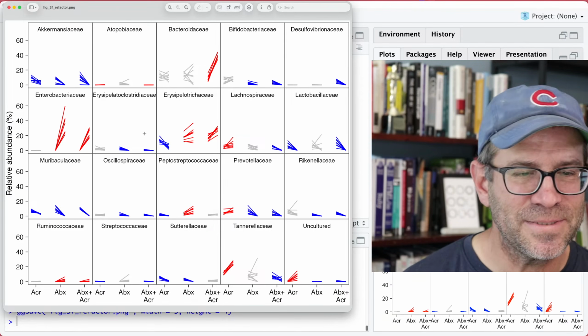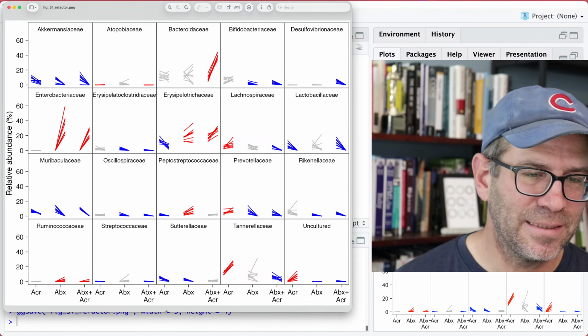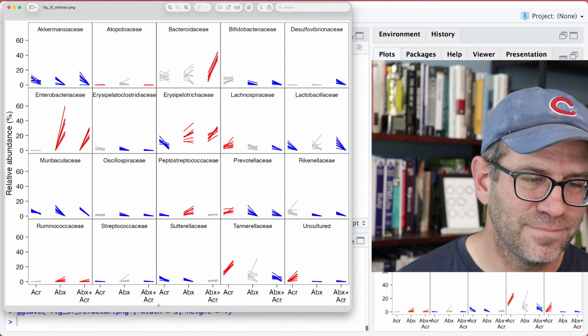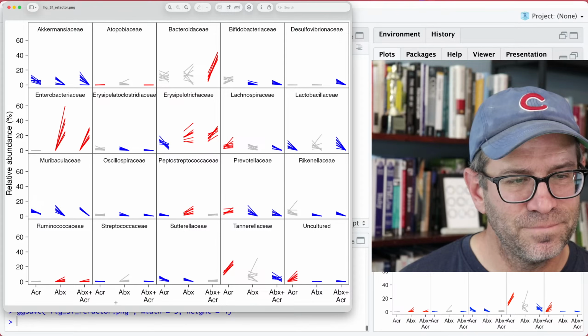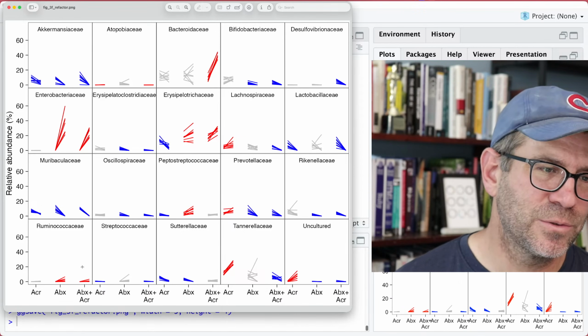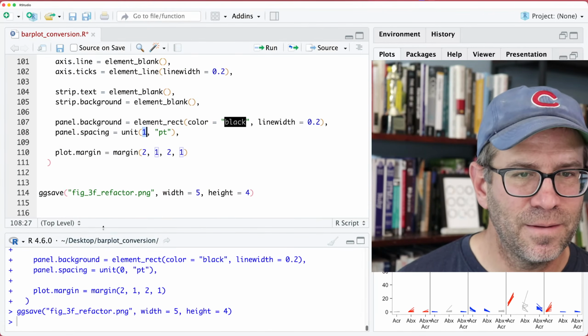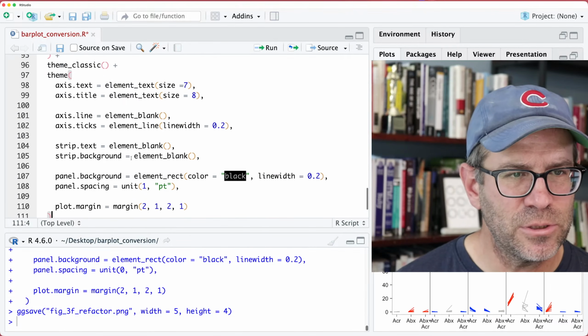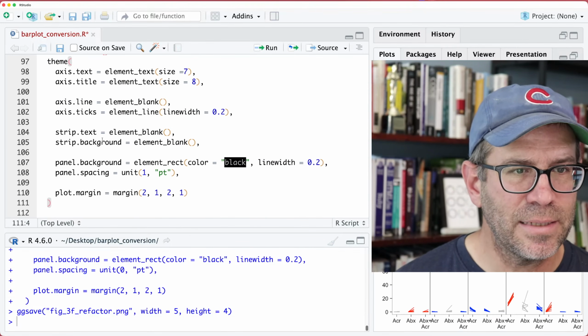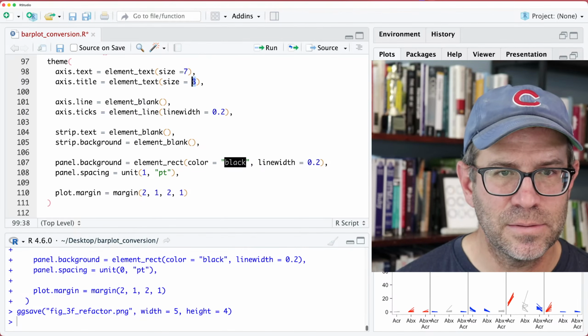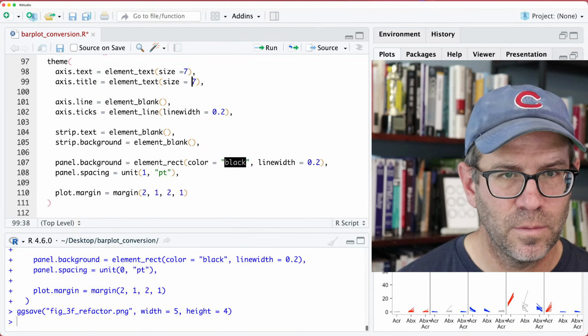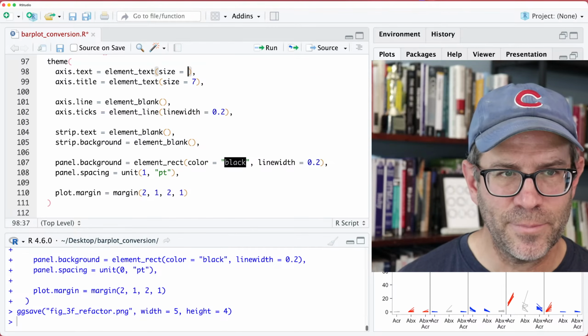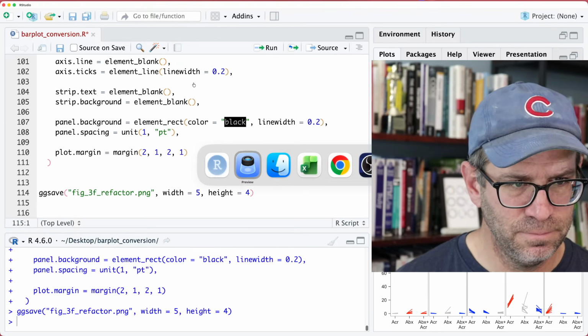I would like to have some separation, but yeah. I'm not totally sold on that. I think I want to take that back to 1 to have some separation. If we make our axis title 7, what happens if our text goes to 6?